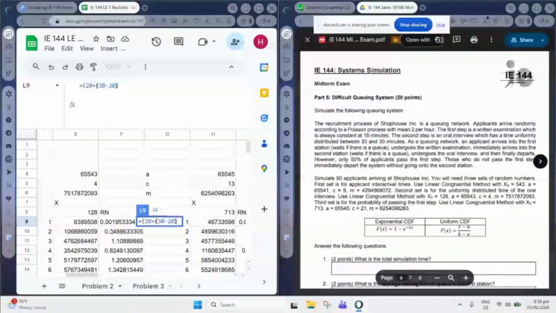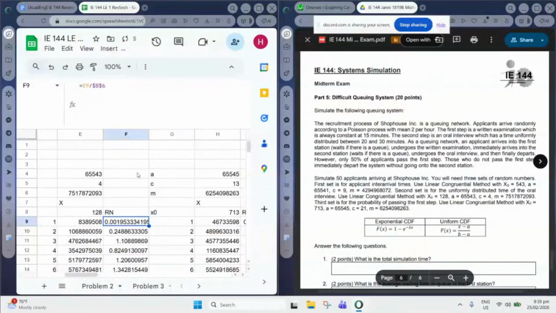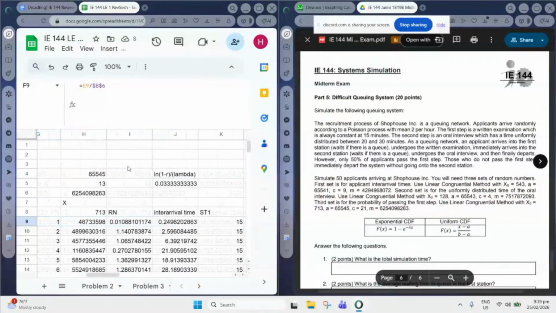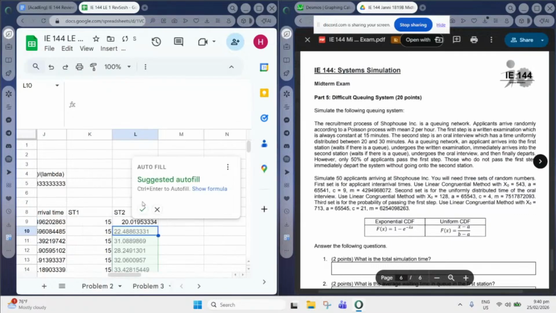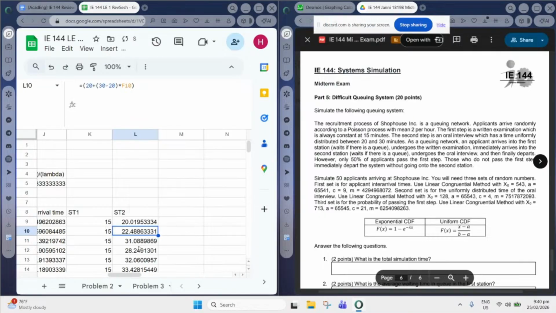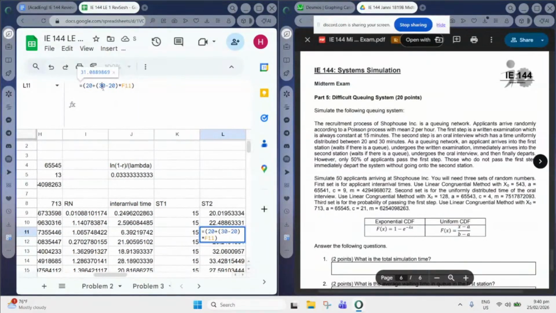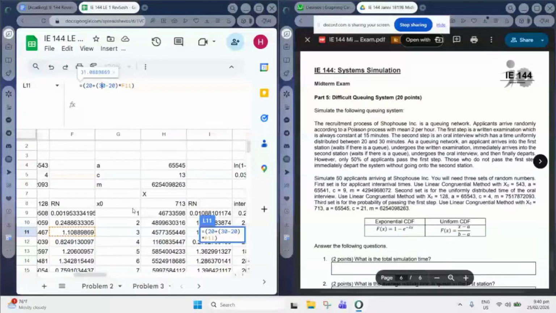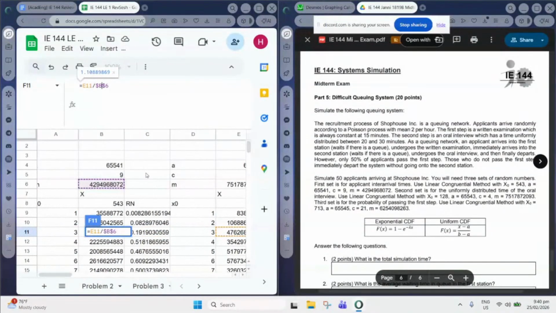So hanapin natin siya dito. S9, F9. Let's see. Parang may small issue. Bakit siya lumalagpas? Let me try to check. Okay.